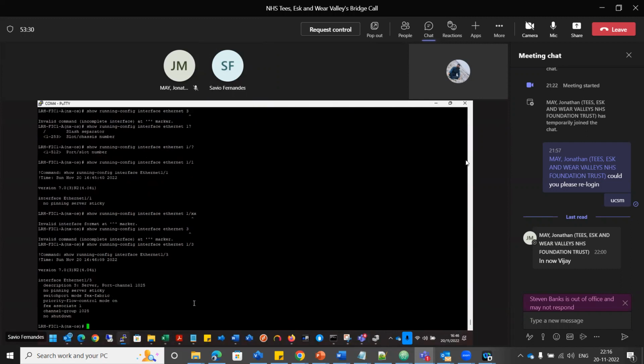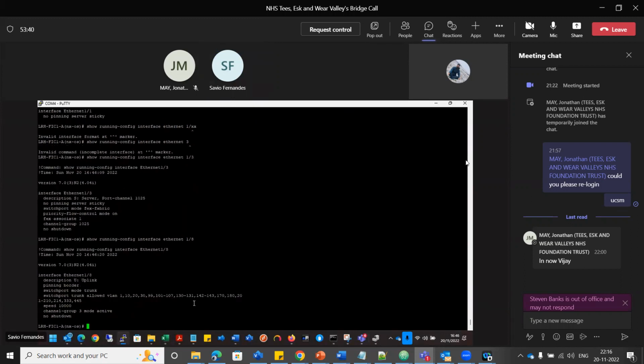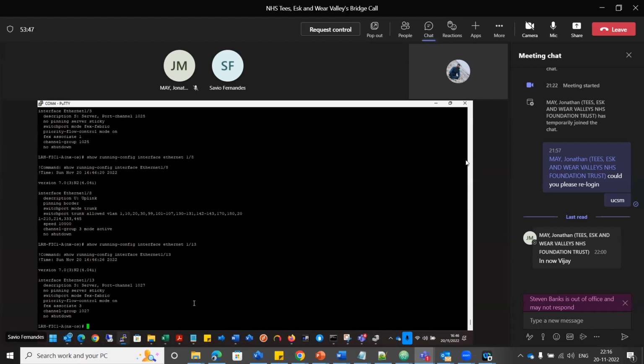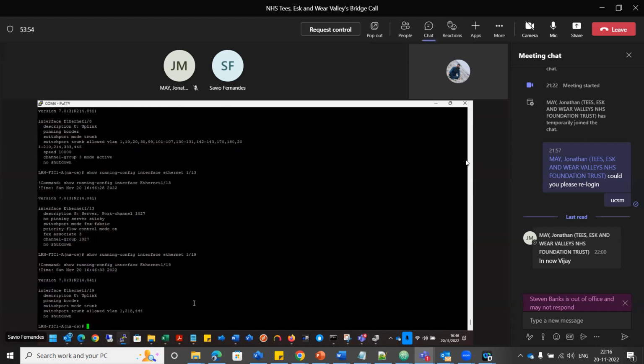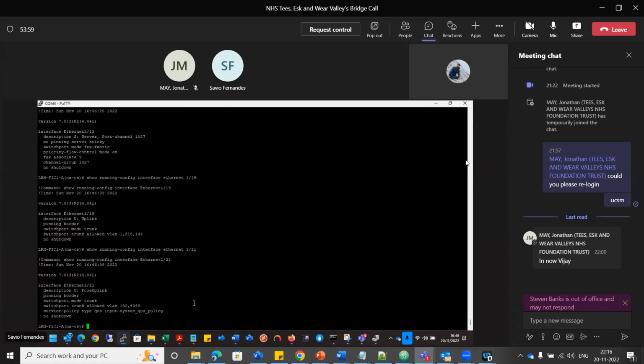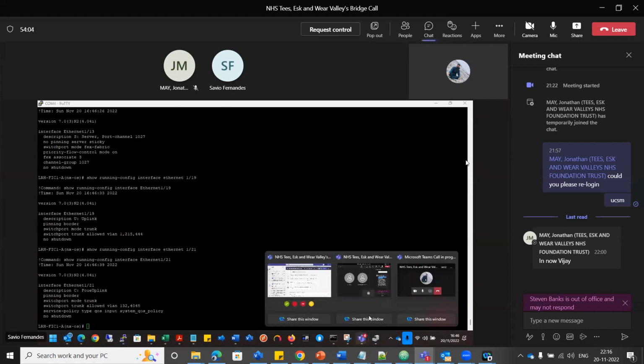Then 1/8. Okay, 1/13. Fine. 1/19. 1/21. Yeah, perfect. Now you can run other commands which have been given.